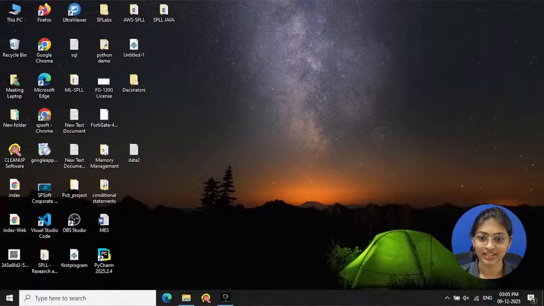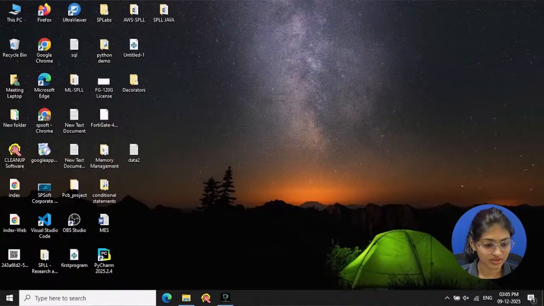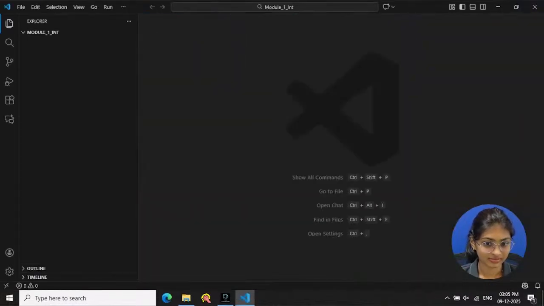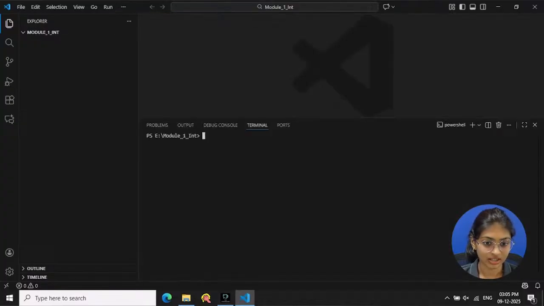Module 1.2. Creating and managing virtual environments. For that, we'll see now. To create a virtual environment, first open the terminal, then create a virtual environment in the command prompt.